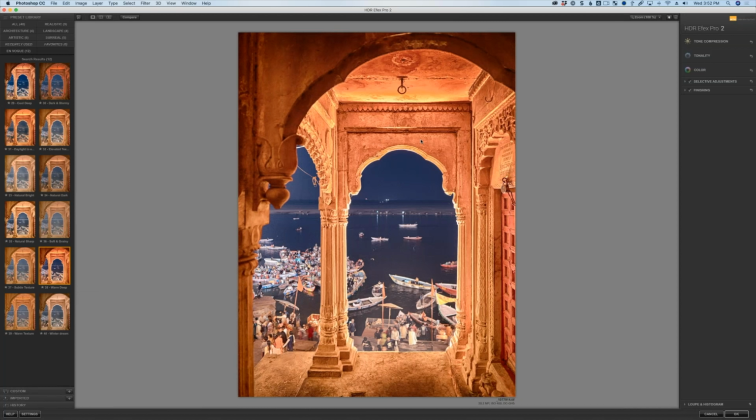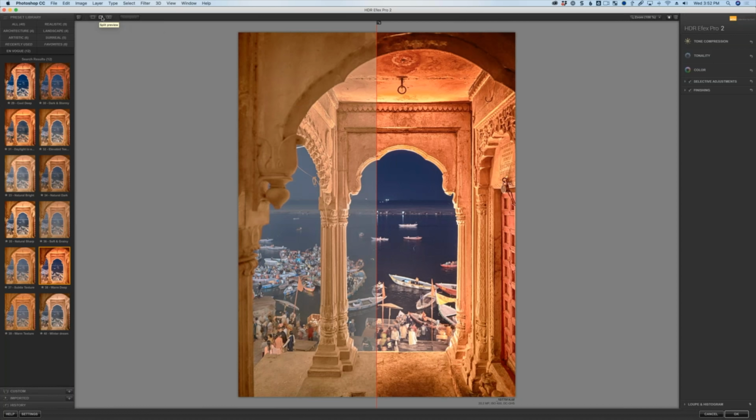And it's done some really cool structure things to the building up here. If I do a compare on there, we can see there's a baseline image. We don't really want to see the baseline. Well, I guess we're not going to see the original, but we have some cool structure that's happening up here in this, I don't know, stucco or whatever it is, which I really want to amplify.